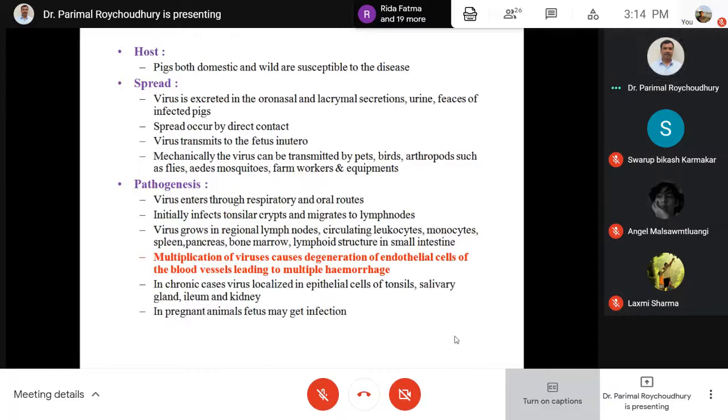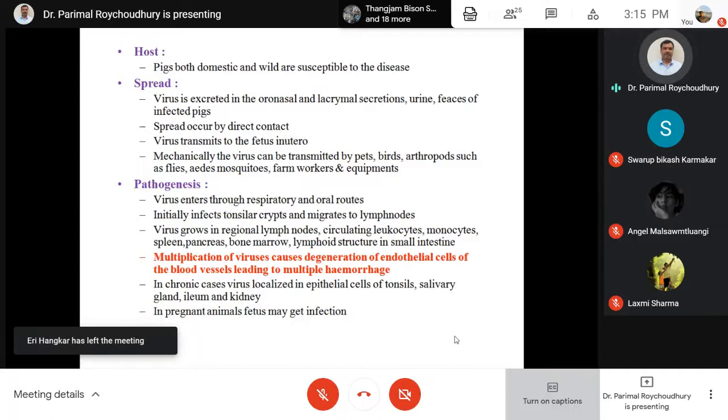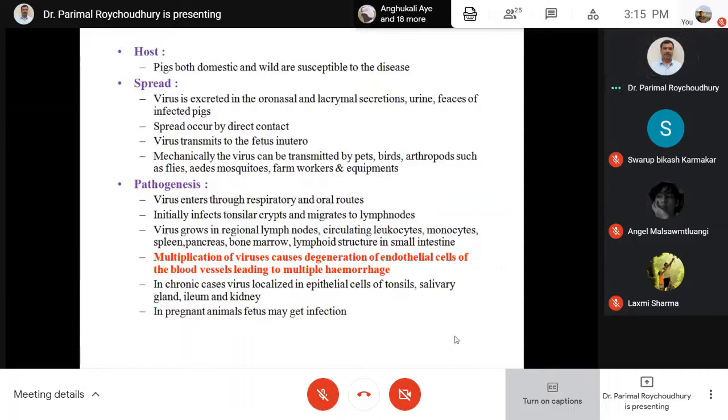If you talk about the host, the good thing is that the disease occurs only in pigs. No other species get the disease; it is exclusive to pigs. But the virus can also cause disease in wild boars, wild pigs, so wildlife may also act as a reservoir for domestic outbreaks. When you talk about the spread, this is not a stable virus in the environment. It's quite fragile and cannot survive for long outside the animal body. But the infected animal can excrete the virus through excretions and secretions, and contact animals can readily pick up the infection. One of the worry points is that the virus can cause a chronic type of infection.